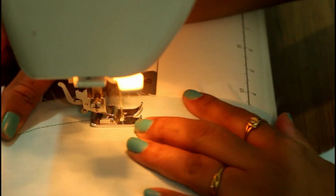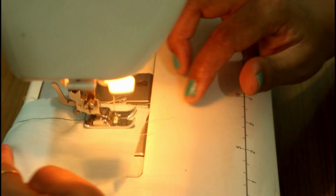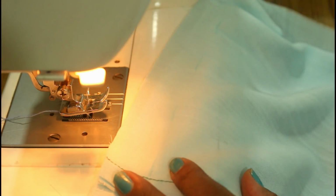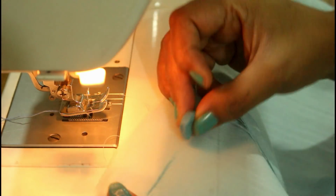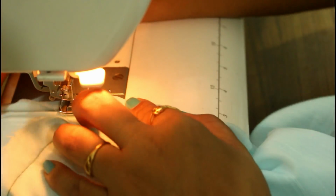Leave around 1 inch or half an inch at the side. So now I'm going to give stitch to the bottom part. I am going to give this 1 inch of line here, and then I'll give two little folds and then I'll give the stitch.